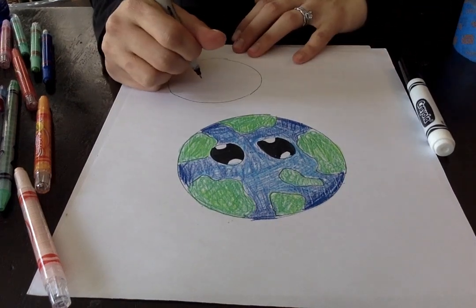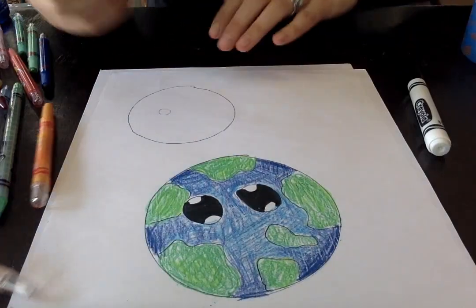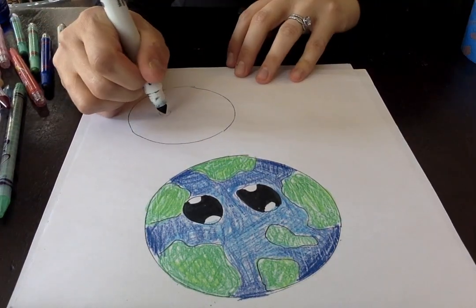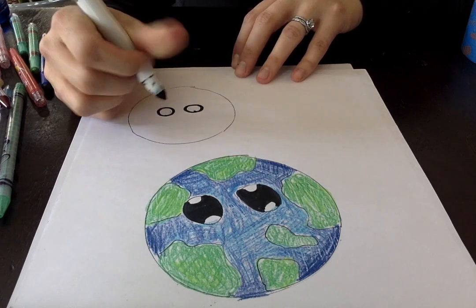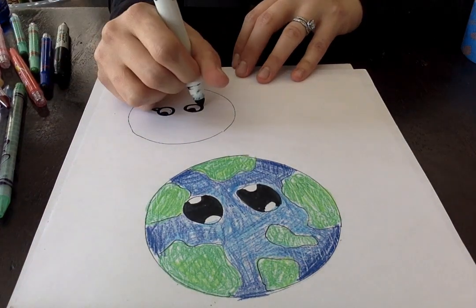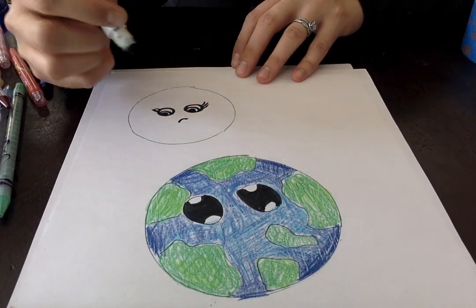Okay, so I like to make mine kind of cartoony, just like my earth here. So I'm going to start out with just two eyes in the middle of my paper. Let's see, I'll try to make it so you guys can see it a little bit better. Get all this stuff out of the way. Two eyes in the middle of my face. 1, 2. Really have her looking over here. Couple eyelashes. All right. Another rim.